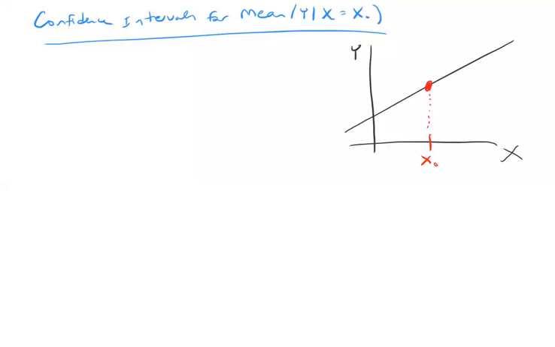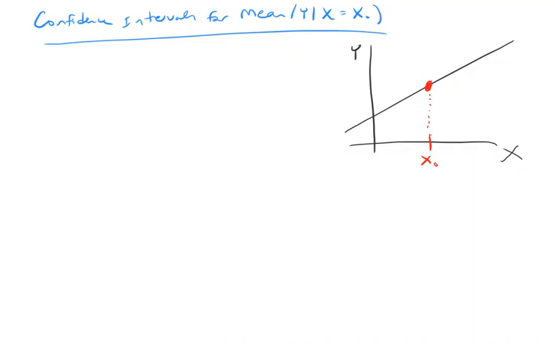Because note that if I had drawn a different sample from the population, the estimated slope and intercept of my line would have been a little bit different, right? So my estimated mean of y when x is equal to 3 would have been a little bit different. So now what we want to do is write down a confidence interval such that if I repeatedly sample from the population, and for every sample, estimate a regression line and come up with a confidence interval for the mean of y when x is equal to 3, and I do that lots and lots of times, I want 95% of those confidence intervals generated from different samples to successfully cover the true mean of y when x is equal to 3. So how do I do that?